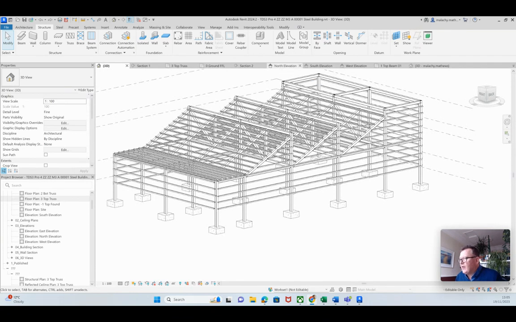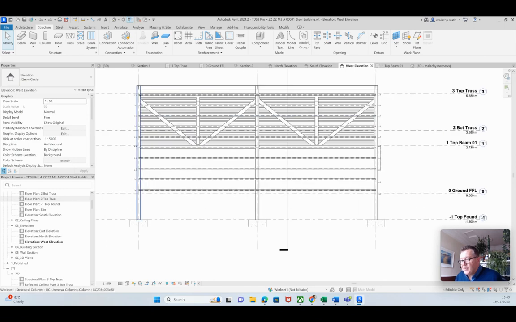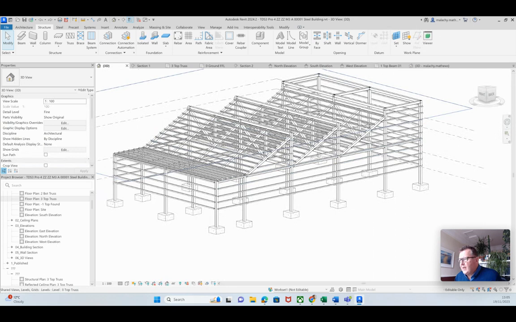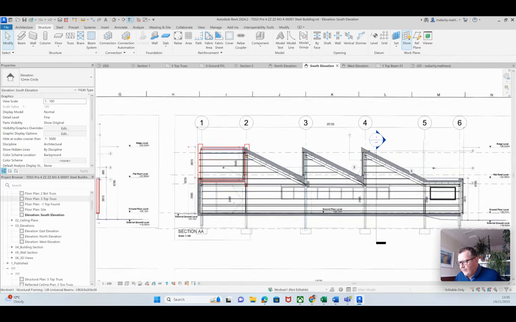And if you're clever about it, if you do one side, you can go into one of the elevations, select each of these, and just copy them directly across onto this side here. That can speed things up quite dramatically. The other thing is, if I go into my south elevation, you'll see that this is the extra portion of the building that has been added on.